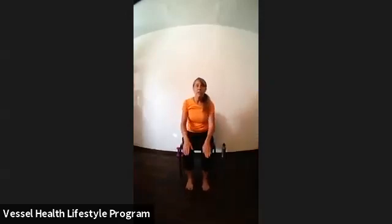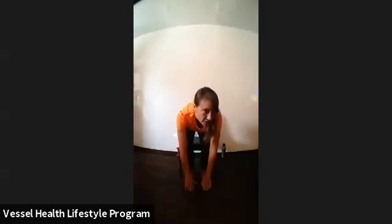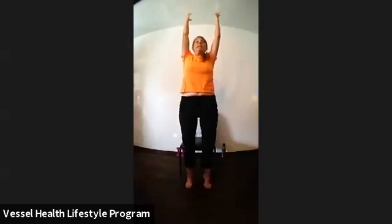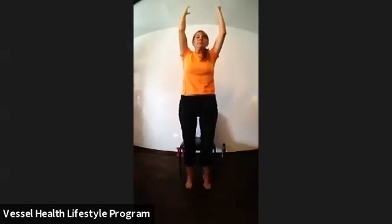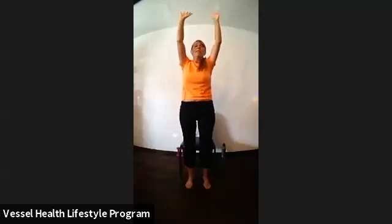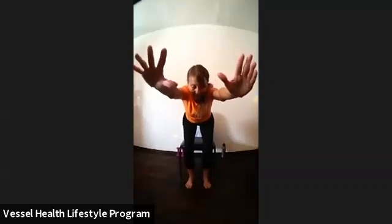Slide those hands forward. Keep sliding, sliding till you feel your hips easily leaving the chair. Arms go up, back towards the ceiling. Up onto the tiptoes if you feel comfortable. Tighten those calf muscles. And bring those feet back down, hands towards me. Extend them out even further.